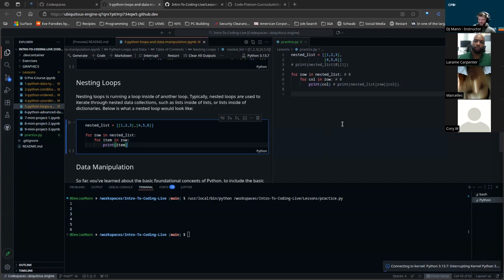This particular example is probably the main reason why you would use a nested loop, because you have nested lists.